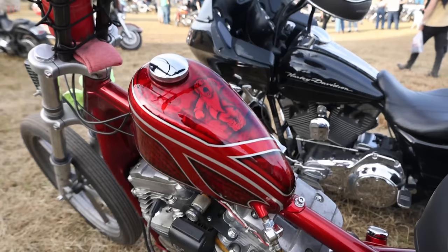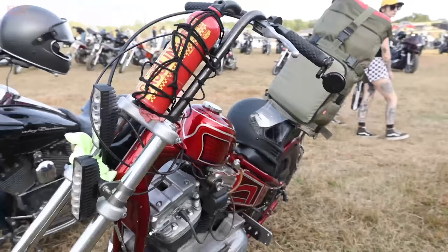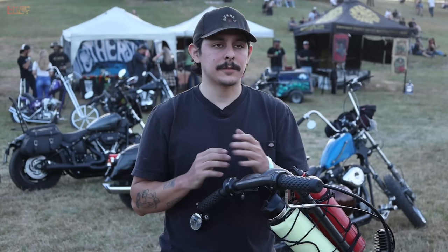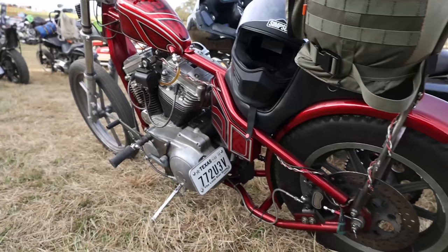Built these bars myself, custom little headlights, little moons that go under most Dynas, and I just did doubles. It didn't even look like this the first time I did it. The first thing was to get it up to Giddy Up back in 2018. The biggest thing for it was just to build a chopper. I had done a few Harleys, and I wanted to get into building more.